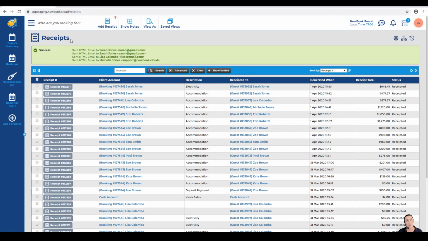I would like to mention that these can be automated. Anytime you make a payment within the NewBook system or even a refund, if you have the signature package, we have a great feature called automated contact that can be utilized to have receipts sent once payments have been receipted in the system. If you're interested in that, please let the support team know and we'll be able to provide you with further information. I hope you've enjoyed learning about receipts.